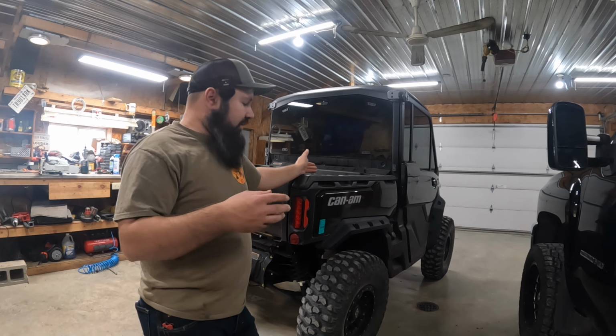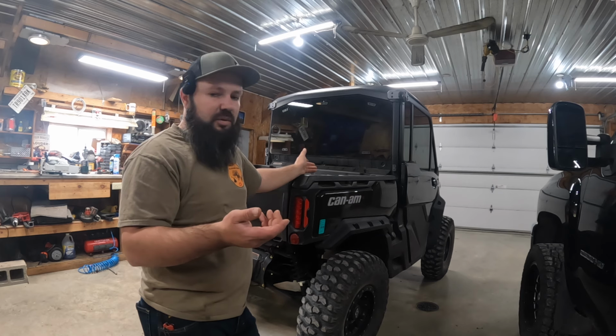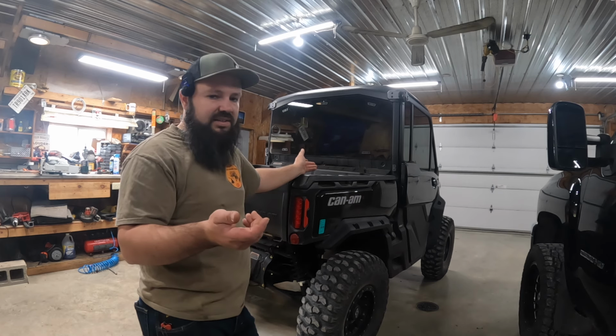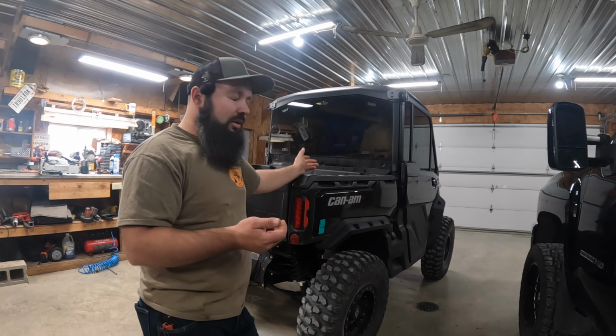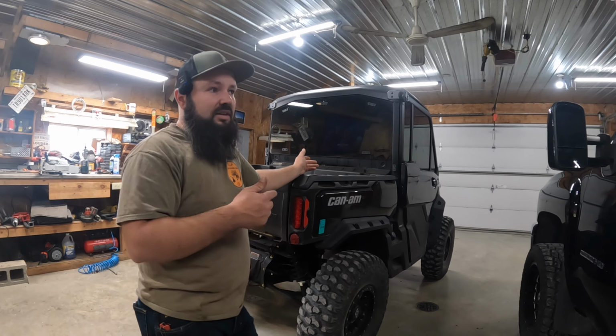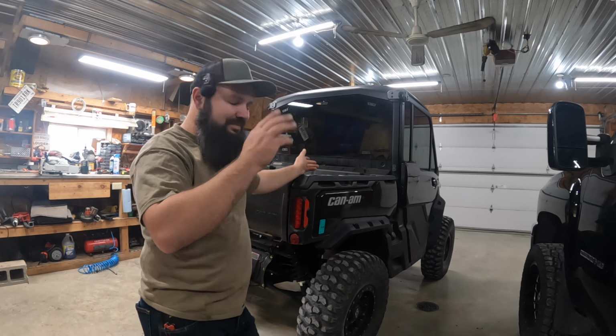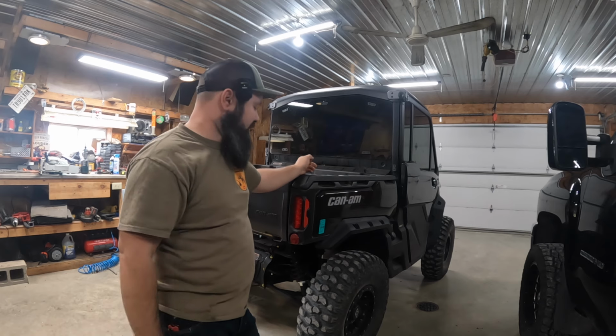Honestly, I've done the math. This one weighs more than the HD9. It also has like 15 more horsepower. The power to weight ratio is the exact same. It does go a little bit faster. I think this one is limited to 65 miles an hour. The other one was about 60. Not a huge difference. So power wise, I wouldn't be buying this because of the power.